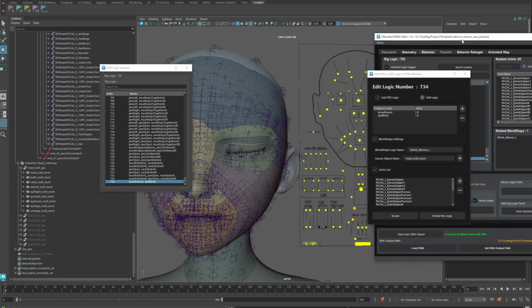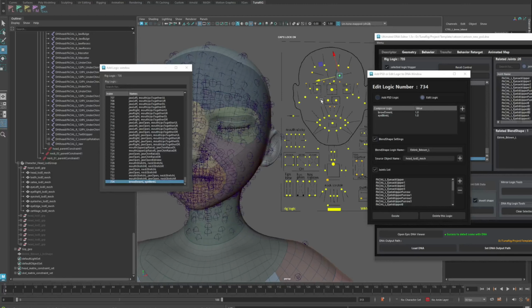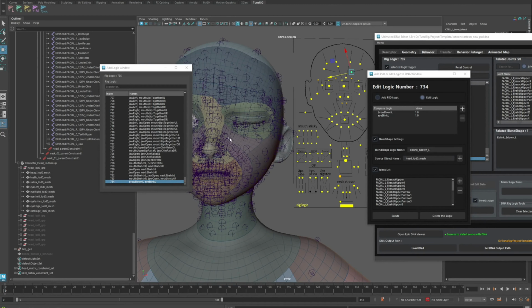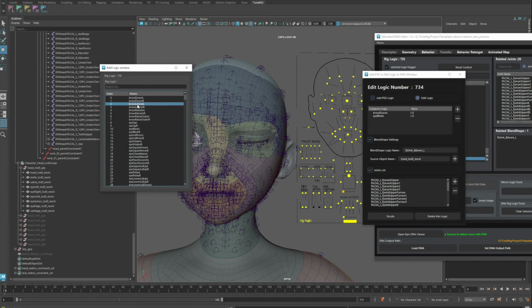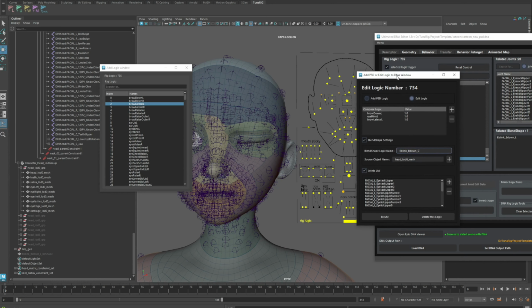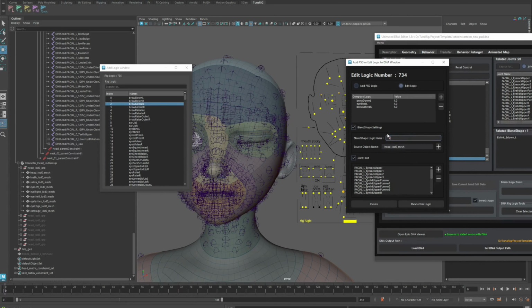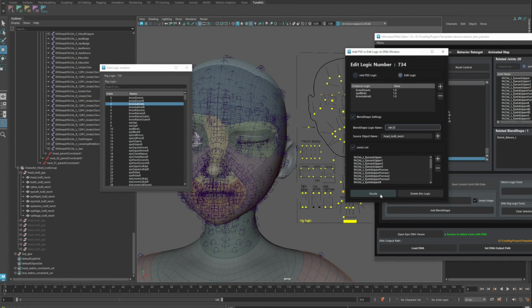For now, I'll add another expression to the 734th logic we just created. Specifically, I'll modify logic 734 to include 3 expressions: brow down, eye blink, and brow lateral. In the logic selection window, select brow lateral and click the plus button to add it to the compose logic list. This time, I'll create a random blend shape name as an example. I'll also keep the blend shape mesh as the current head mesh. Now, let's apply these changes and see how it works.